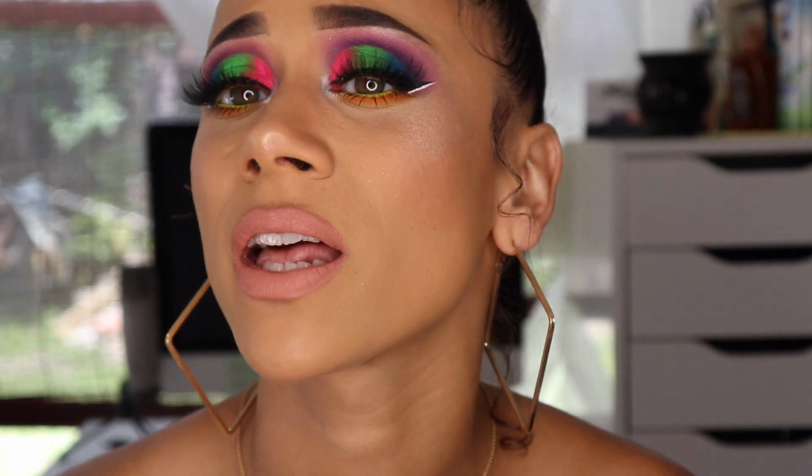Guys, welcome back. Today I'll be showing you guys how I get this very bright cut crease. Today I just had in mind that I wanted to do a cut crease, but I wanted to do all these colors together. Last night it just hit me all at once and I had to write down what I was trying to do, so today I can recreate it for you guys. If you do like this look, please stay tuned.